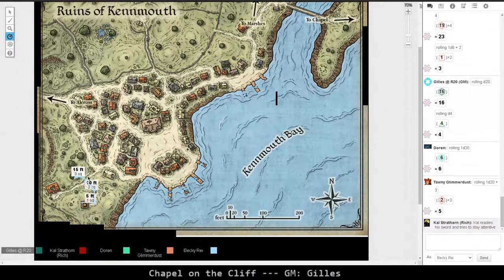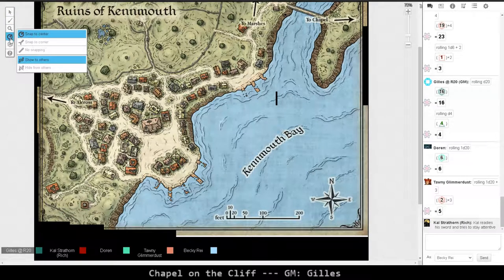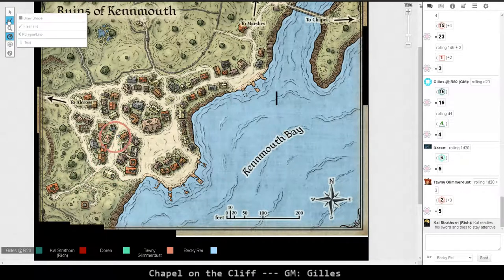Oh, I like this. Yeah, how are you doing it? So you do the fourth one from the top. It's the ruler looking one, and then you can. I see. Can you just click with the circle? It's nicer for me otherwise. I don't know. Yeah, but actually, this is what I was thinking of doing. Do this. It's easier for me to notice. Or you can draw stuff, but then it's, I don't know. Where are you exactly? So we want to move toward this area of the village, right? Okay.